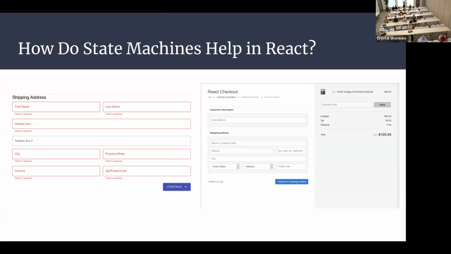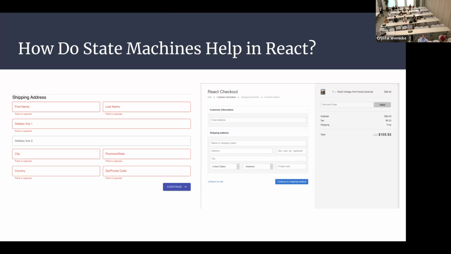The next question you may be asking is, how do state machines help me in React? You have all seen those forms on e-commerce sites, shipping addresses, checkout forms. Well, that's one of the ways that we can apply a state machine, because we have many different components that should interact with the user input and follow a flow.